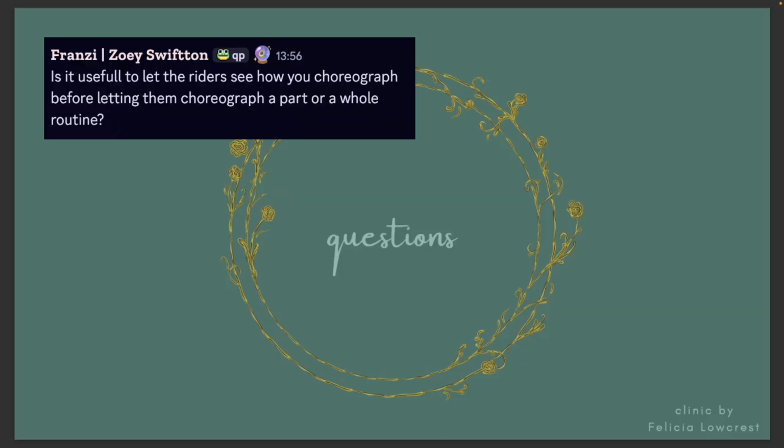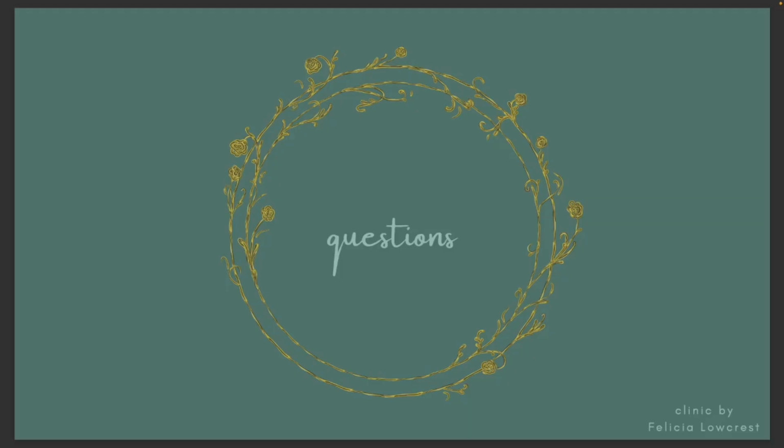Francie is asking, is it useful to let the riders see how you choreograph before letting them choreograph a part or a whole routine? What I would recommend is, depending on how much time you have, say you have a member who wants to become a choreographer or is interested in instructing, generally you would work with them on their first routine. What we do in Crystal Pirates is our baby instructors are paired with a senior instructor as they learn how to teach the beginner content of our curriculum.